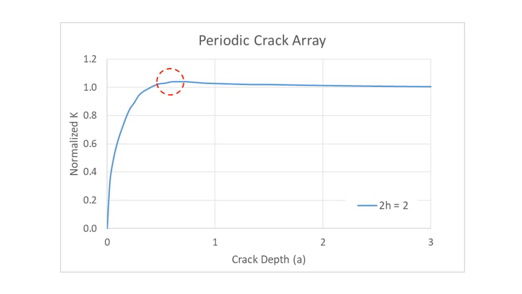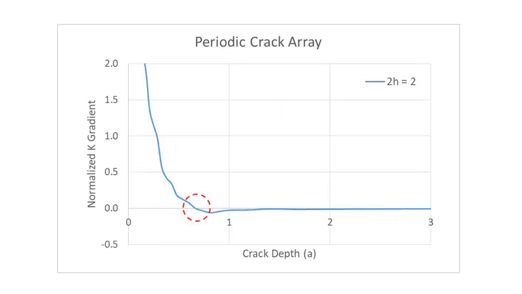Now, we know that looking at the K gradient is going to be important to our crack stability considerations, and what we see there is very, very informative. Here I take a look at the normalized K gradient, and I apologize that this curve is a little bit wobbly because I was reading points off of that curve manually and then plugging them into my computer and doing this K gradient numerically. Now what you'll see is at the point where the crack depth is 2/3 of a millimeter, our normalized K gradient actually crosses our axis.